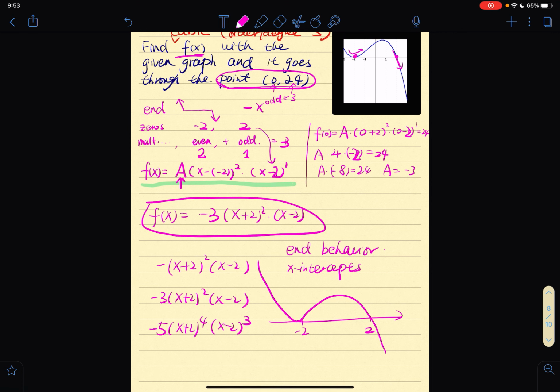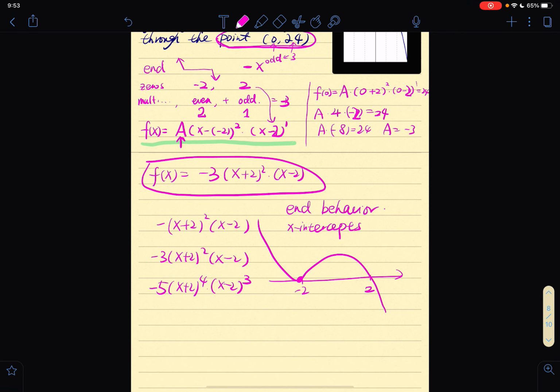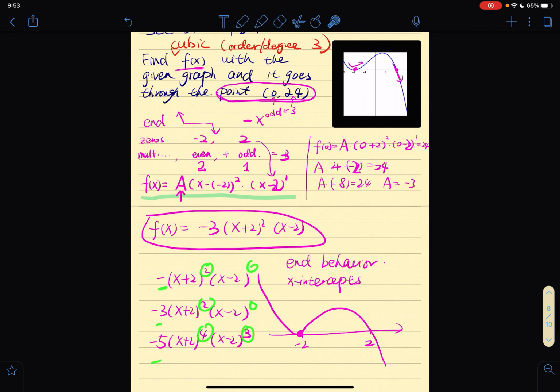So you have no way to tell their differences because you are missing extra information. Therefore, when you go back from graph to identify the corresponding function, in order to know what the coefficient in the front is and what the right order, the right degree of your function is, you do need to figure out whether it's cubic or 5th order or 7th order, and at least one more point, which in this case is the y-intercept. I could have given you any other point, but with at least one extra point other than your x-intercepts, you will be able to identify which one is the correct answer.